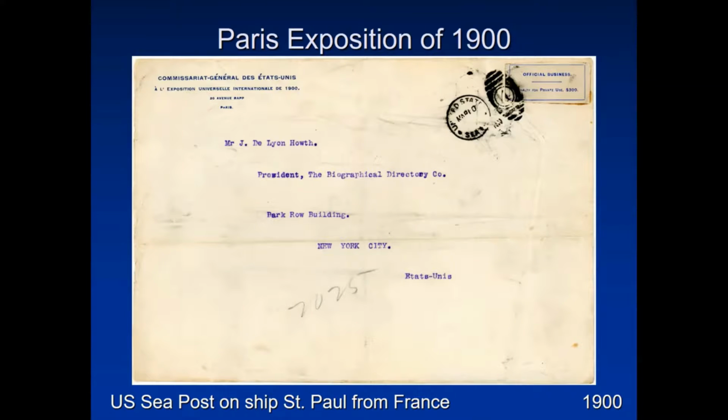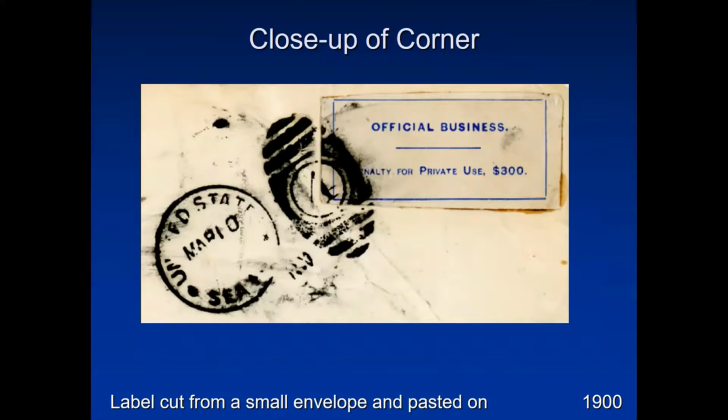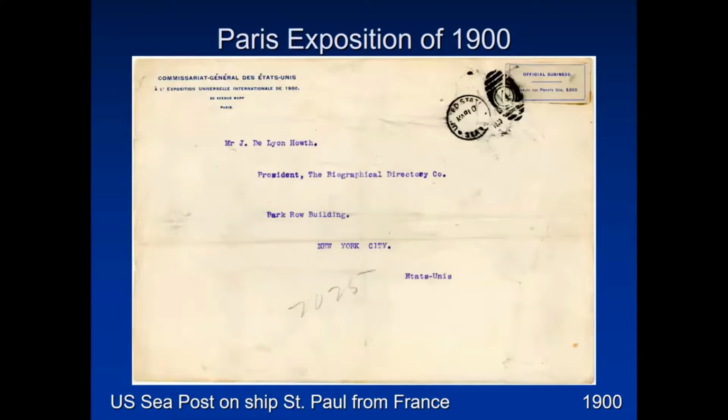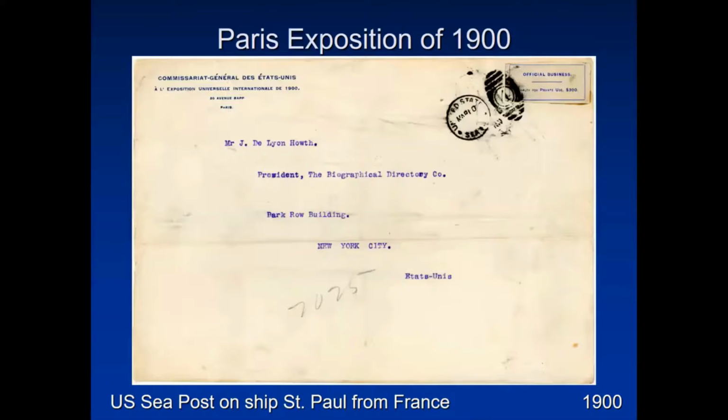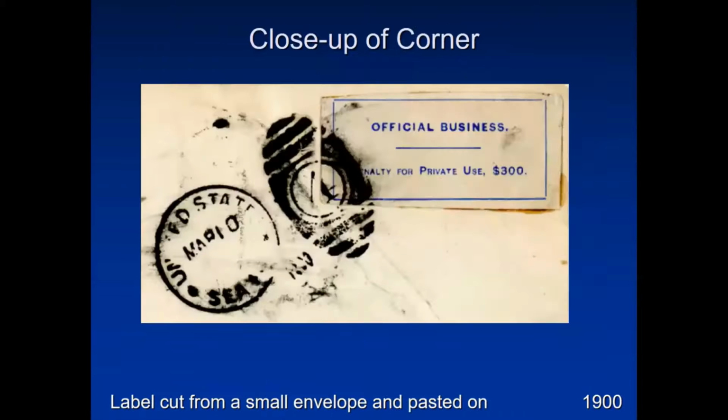So if you go to the next slide, this is ship mail right here. Go back, yeah. Okay, St. Paul. And this is from another envelope glued on the big envelope. Now, if we go back to the first slide there, you'll notice that this is actually printed by somebody in Paris, because we wouldn't print it this way with the little umlauts or whatever the hell they are, the little accent marks. And go one more. I now have in my possession a small envelope with the same thing in the upper left-hand corner, but this in the right-hand corner. So they took a small envelope, cut it apart, and put it on the big envelope. I think this is fabulous, more than just one thing.